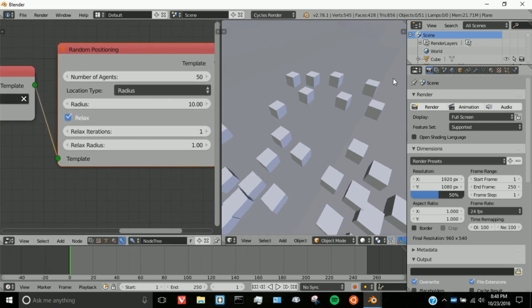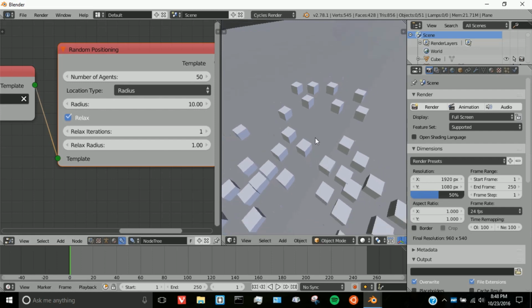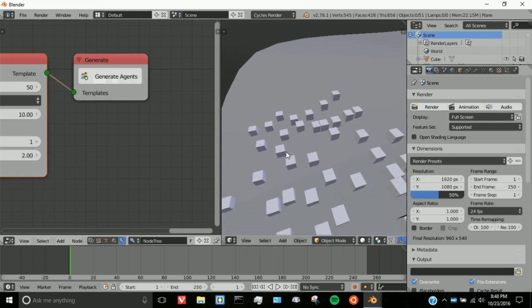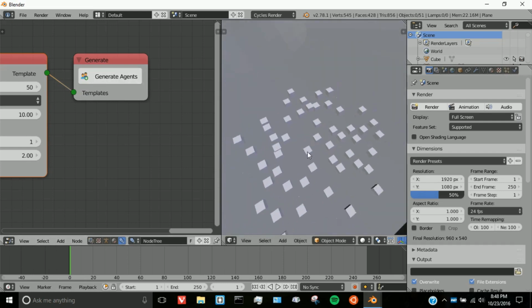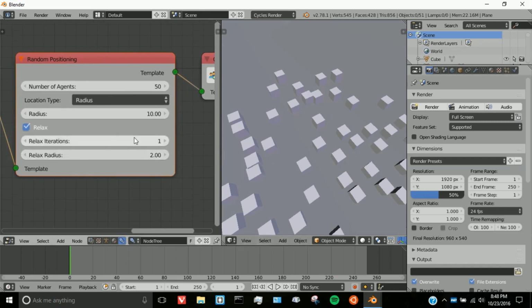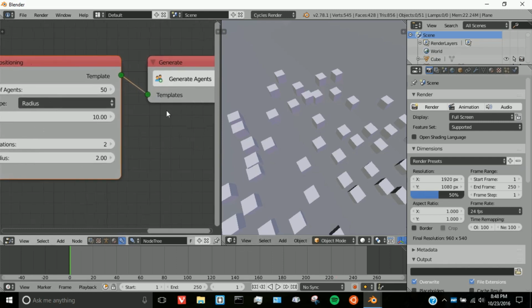So what this does is it adds a radius in between all of them and starts to disregard this max radius option here and spaces each agent out. Right now it's not doing much because it's set to 1, but if we set the relax radius to 2 and hit generate, you'll see each of these agents is now spaced out a little farther apart, and none of them really should be touching. But if they still are, try turning up the relax iterations.